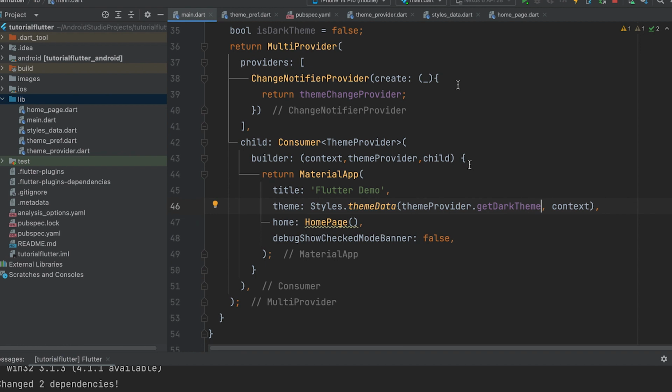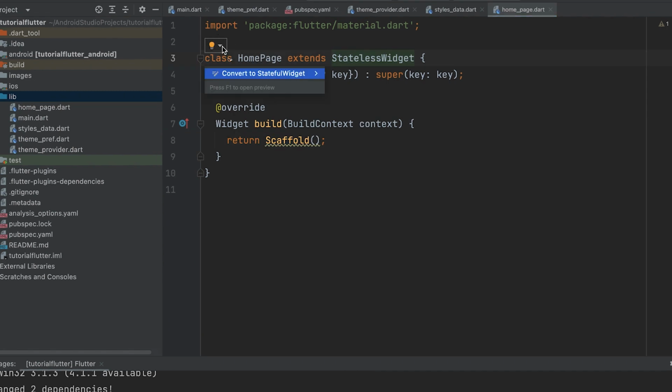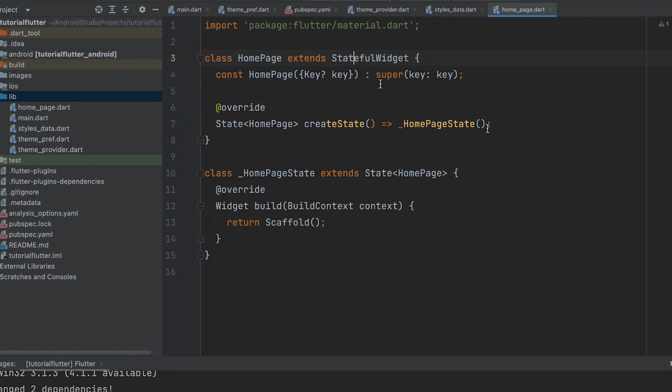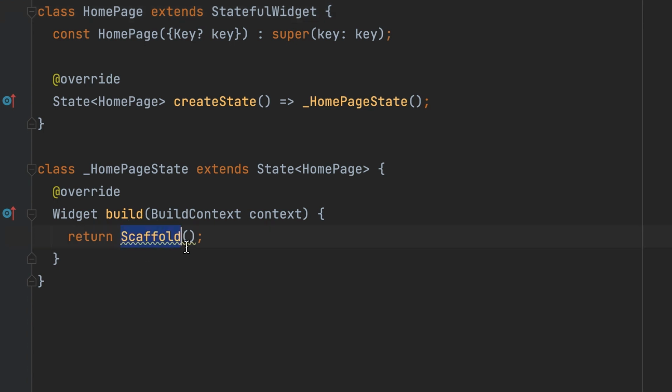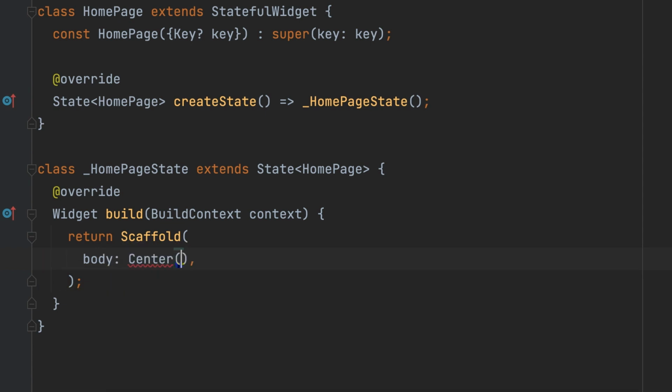Then open the home page. Change to a stateful widget. Add body, a Center widget.